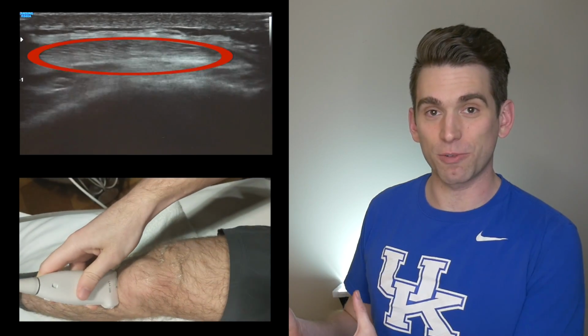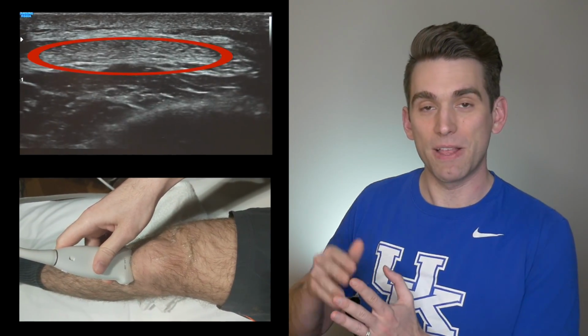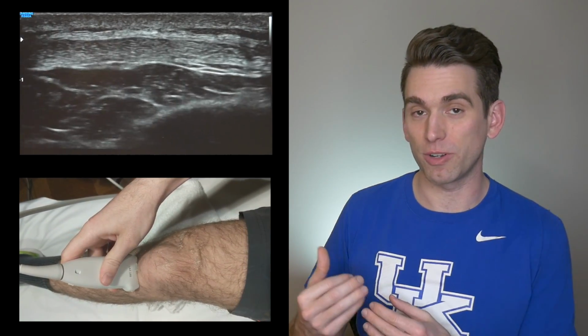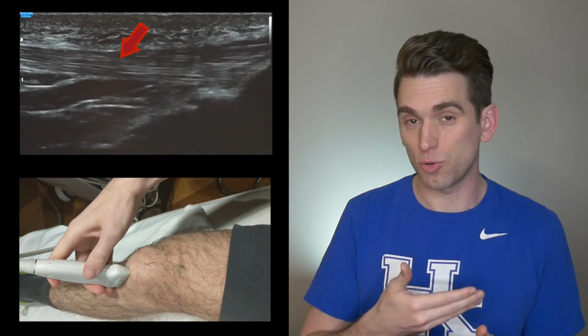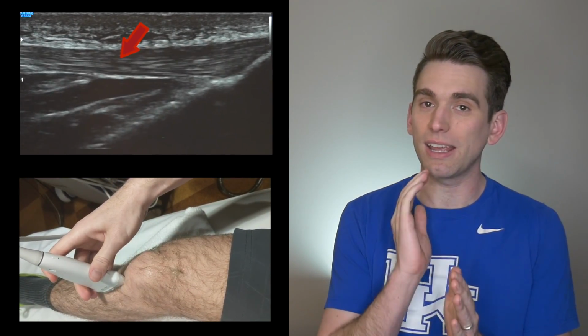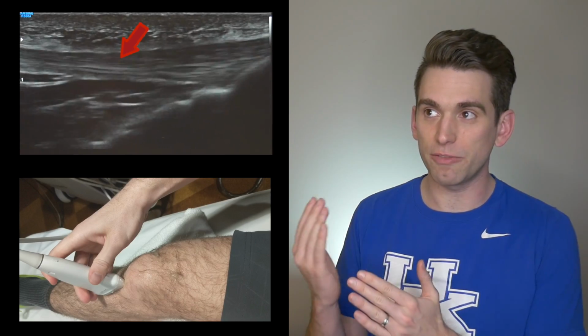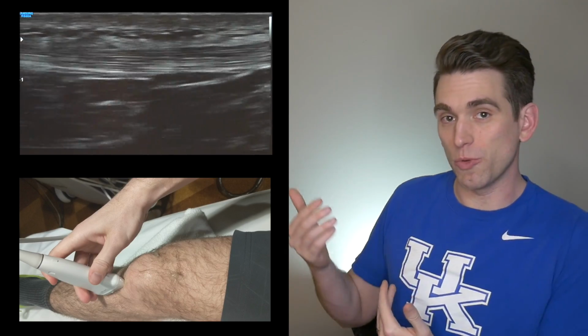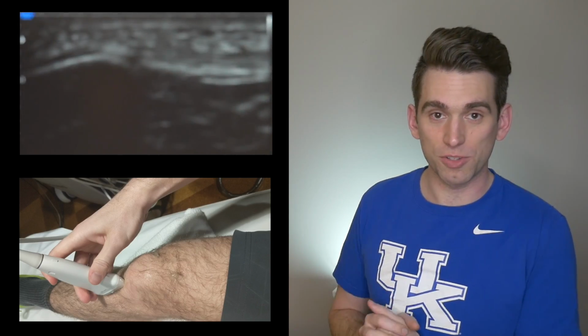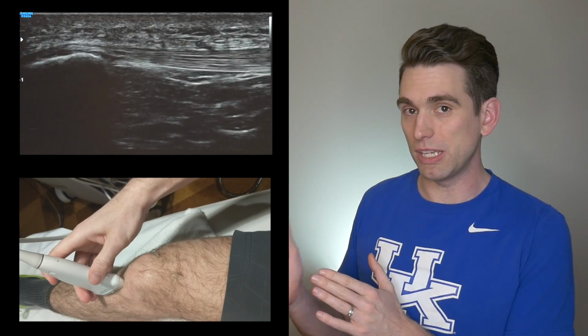This is a location of where you can see the ultrasound probe. And then on the screen, you can see what these different structures look like. So we can look at it cutting across in short axis, as we say, or we can look at it lengthwise, and it has different appearances based on that orientation. But this is what a healthy, normal patellar tendon looks like under ultrasound, and this is what those doctors are seeing when they do this procedure.